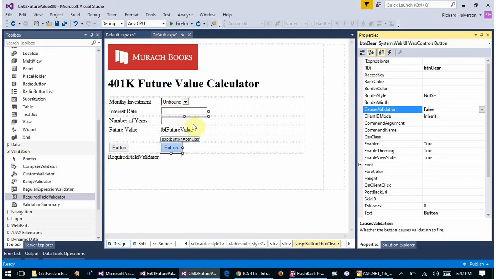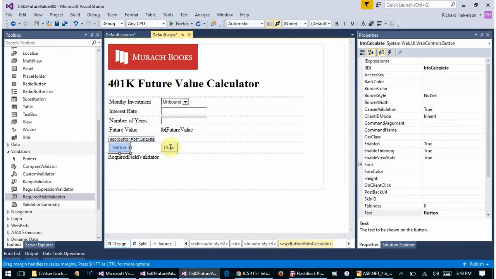Whenever it detects that something is not correct, it'll just display a message down at the bottom. It's not a pop-up or anything, so it's not that obtrusive. But there are times when we don't want the validation to be checked, namely this clear button, because when we clear it, there are going to be empty fields, and that would cause the validation not to be correct. So this is clear, and let's have this one say calculate.